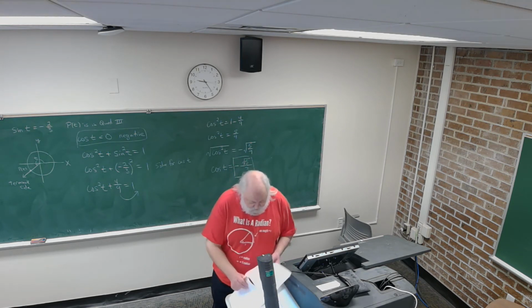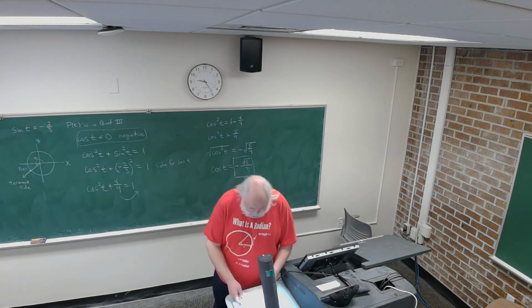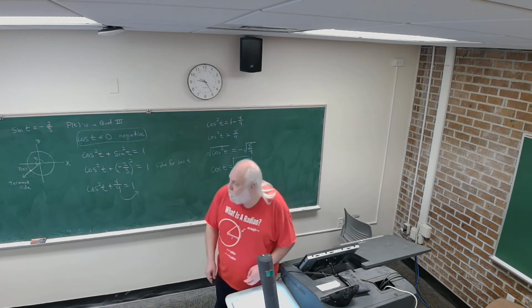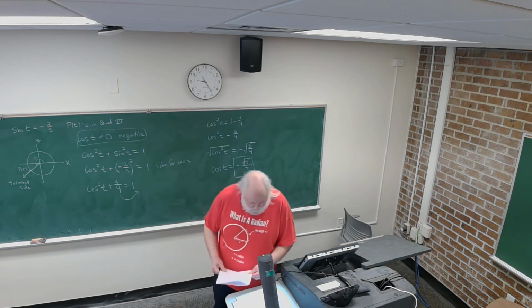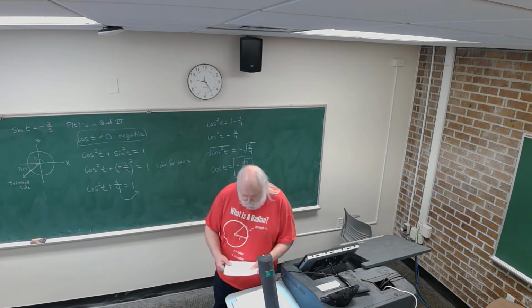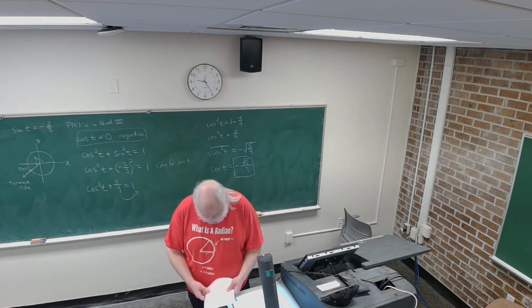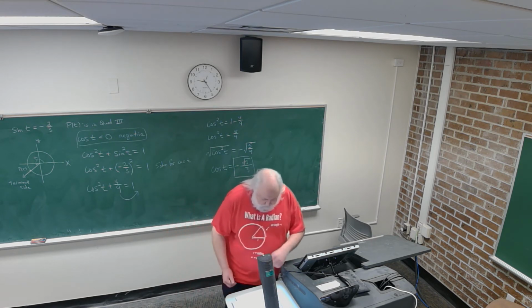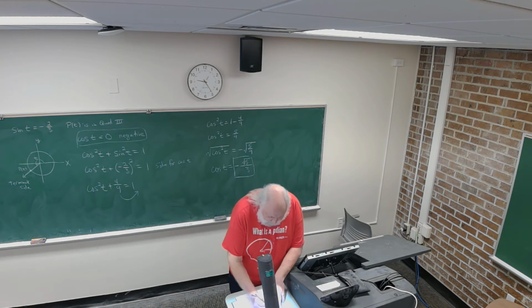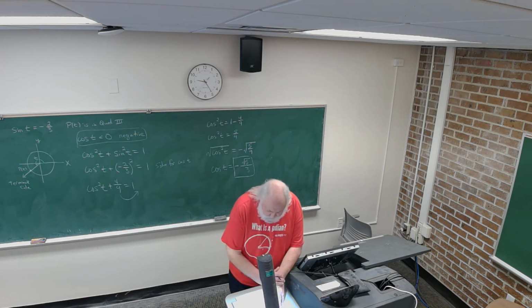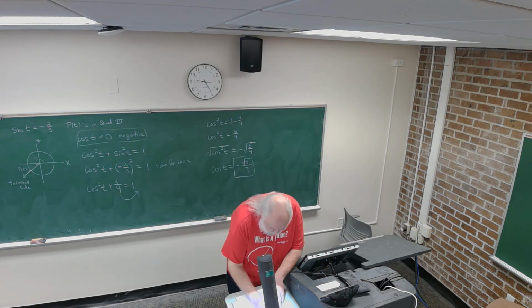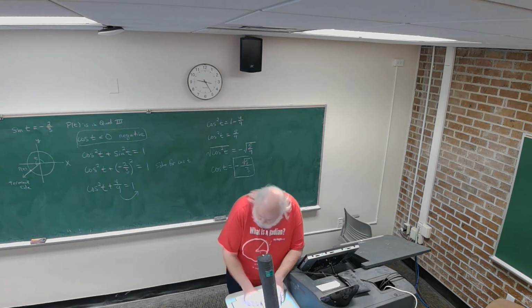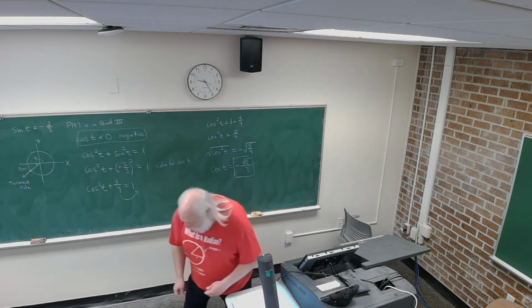Okay, so flip over your handout to page 4. We're going to find the exact value of each expression. Well, sine of 5 pi over 2, that's more than 2 pi radians. So from the previous page, let me do it this way.